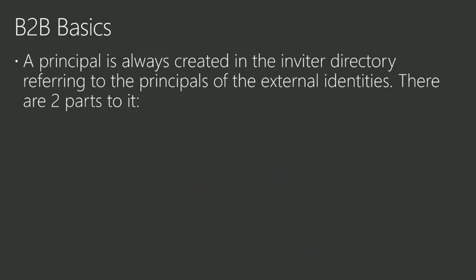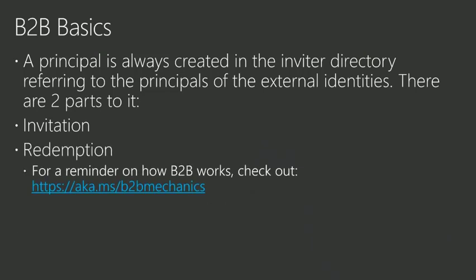B2B basics: only a couple of people raised their hands on being familiar with B2B. It's the idea of inviting another directory outside of your own tenant in Azure Active Directory so you can collaborate with them. There are two parts to that. One is the invitation, which prompts you to authenticate based on the email you were invited to. Then you have a redemption: once you click accept, you become a redeemed invite from whoever's inviting you, and you can start to use Teams or wherever they're allowing you to access data.